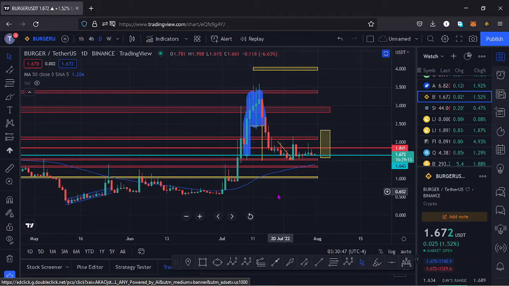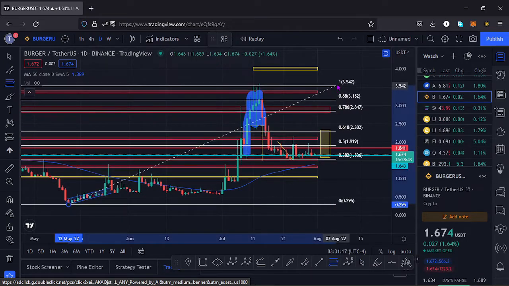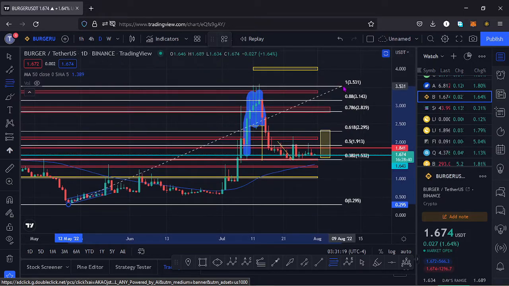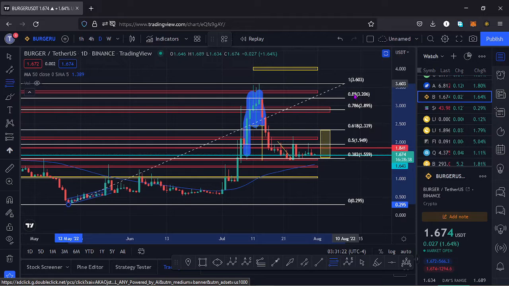I'll kickstart the video by giving a brief of what has been happening on this chart. Burger, from this low down here, we have been seeing a very nice bounce to the upper side. We even made a high at around the $3.67 mark, and in that movement to the upper side I expected a retracement to the lower side once we see the high. Using the Fibonacci levels I can try and get a target area for that retracement by connecting that low down there to the high that we made at around the $3.6 mark, and that gives us a target area between the Fib level 0.618 and the Fib level 0.382, that is between the $2.33 mark and the $1.55 mark.